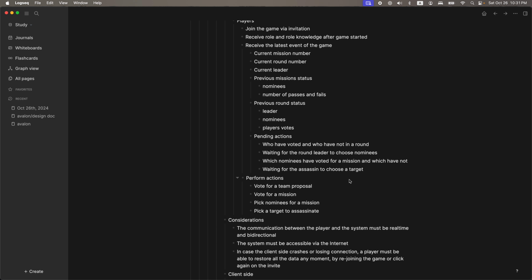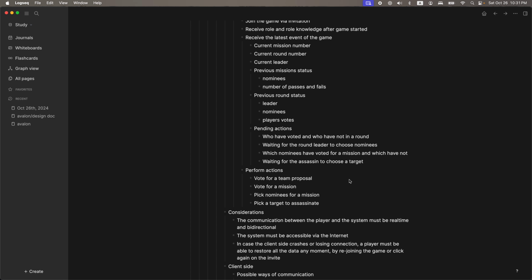And for each previous mission, we want to know how many rounds it had, who the leader of each round was, who this leader nominated, and how all the players voted for this proposal. No matter whether this round got rejected or approved, we still want to know that because that is vital information for players to know who's who.